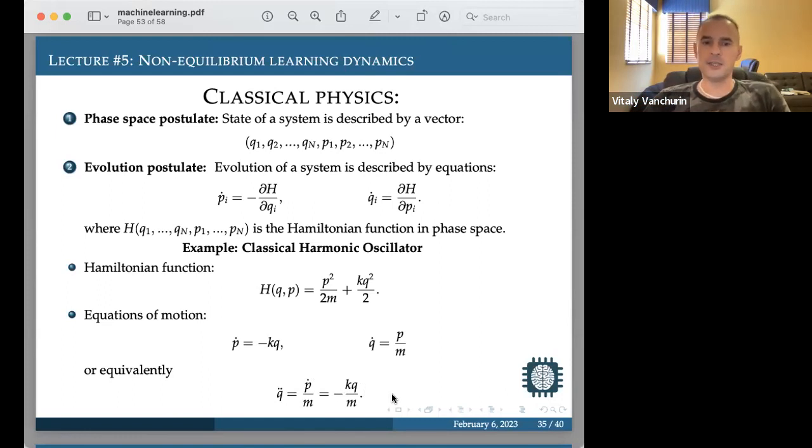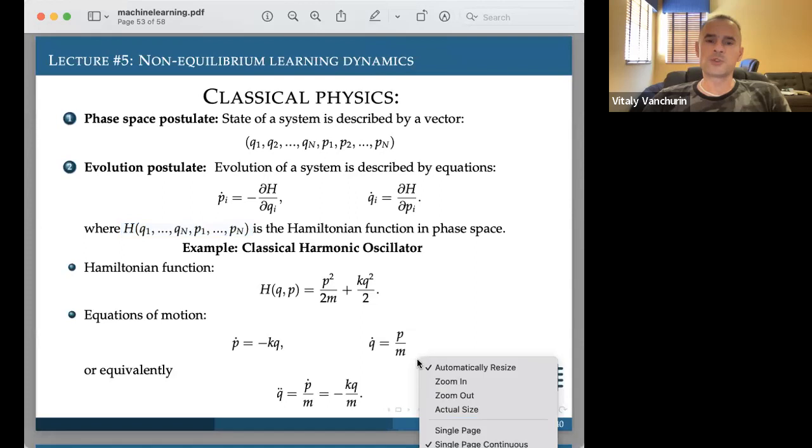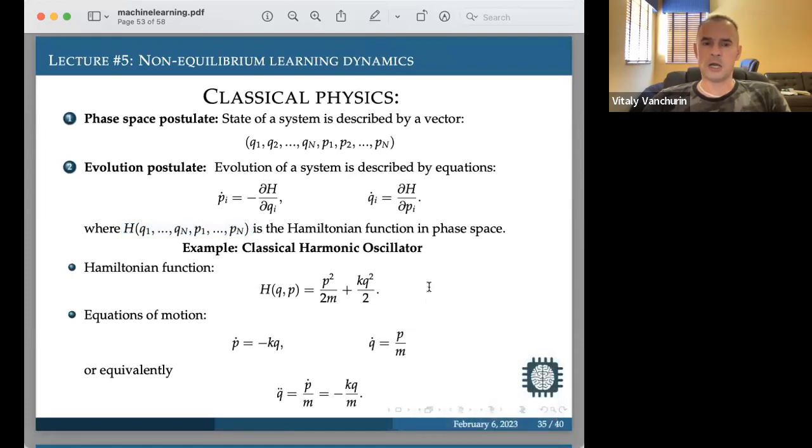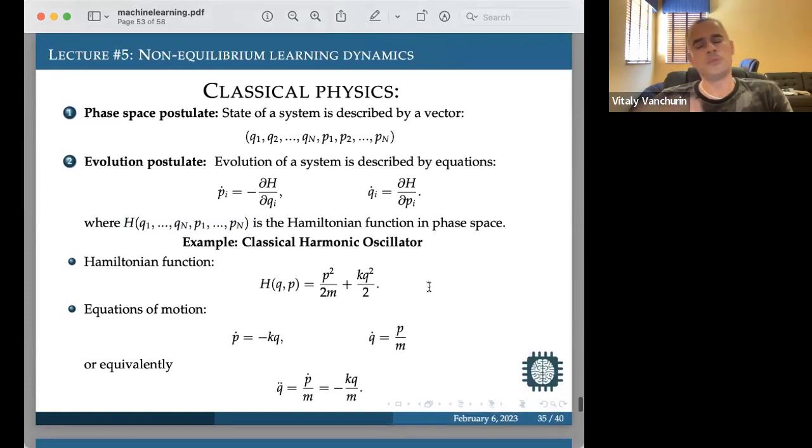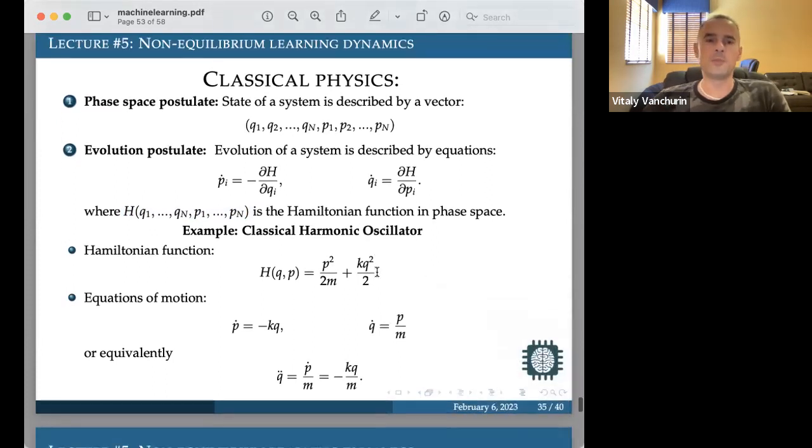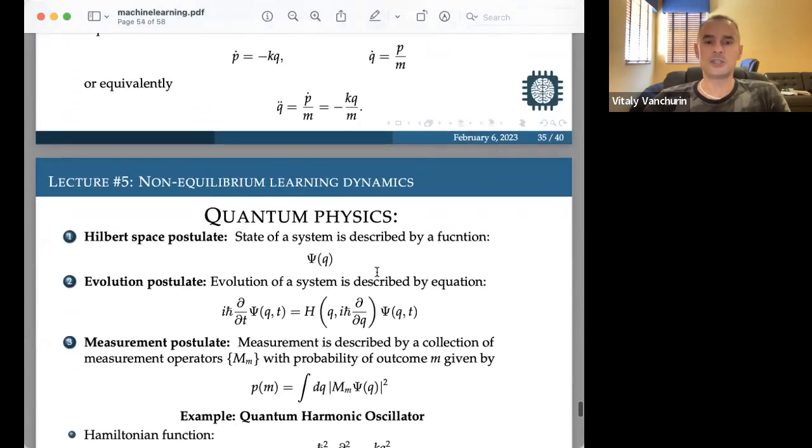Again, nothing fancy here, although I do want to argue that the most interesting and fun mathematical part happens in this Hamiltonian and the symplectic structure that comes with the phase space portion. All right, now let's move to something a bit more advanced, meaning that fewer people actually study it, and it's quantum physics.